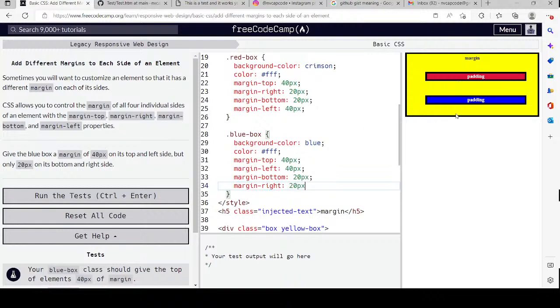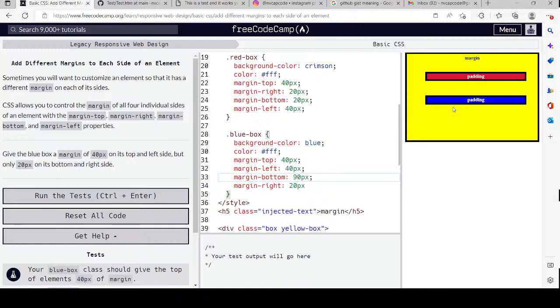So if you see, it changed. So margin is essentially its position relative to the superseding element. So if you notice, it moved around. Like if we make it 50, it moves here. 20, it moves here.